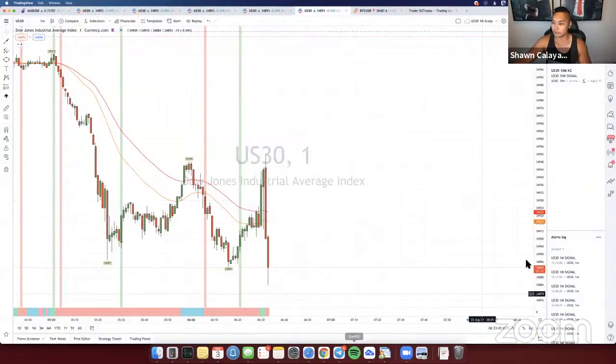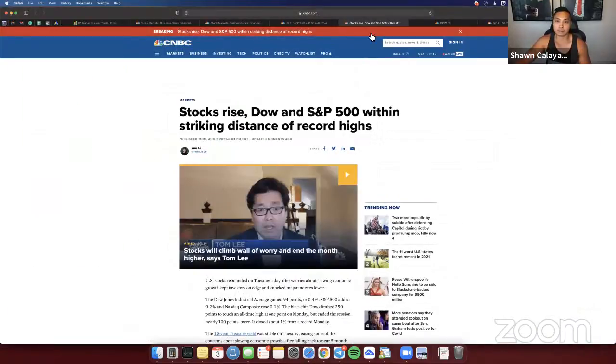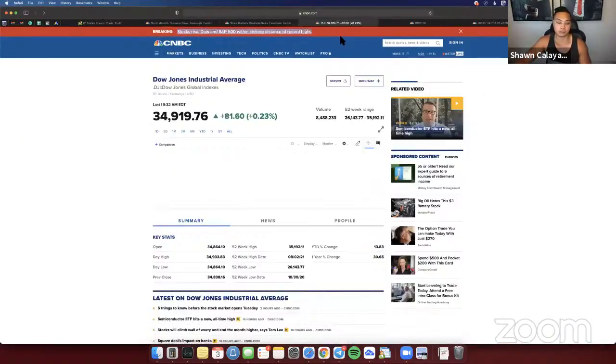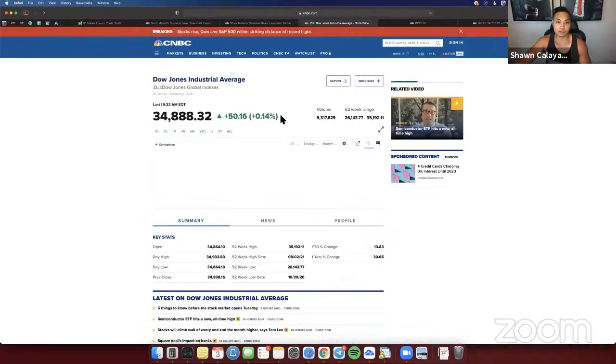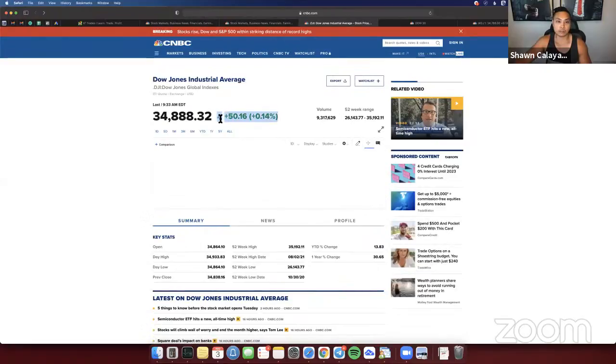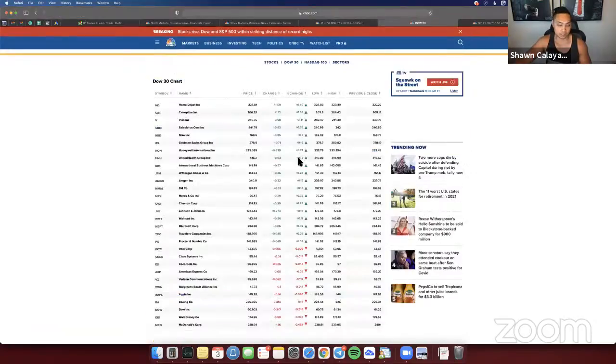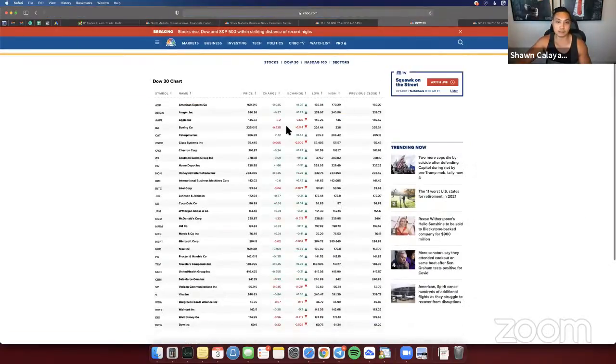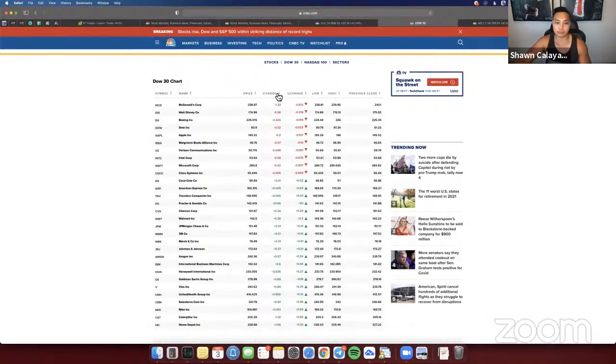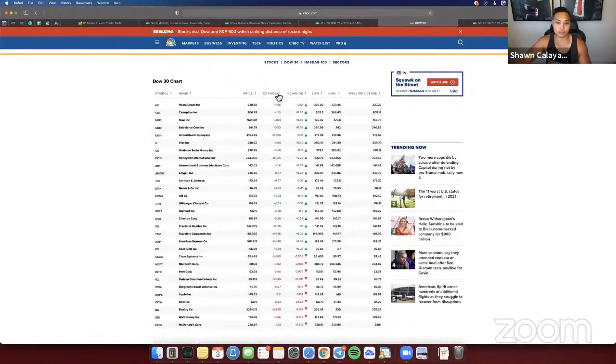Anyways, looking over at the fundamentals again. Let me see if it's still pushing. Refresh this. You can see right here, it's starting to come back down, right? It was 81 points up. Now it's only 50. So sometimes you've got to be a little selective when you decide to take these breakouts, because there's no guarantee they're going to go one direction or the other. And you can see right here, the red stocks are starting to pile on top of each other.